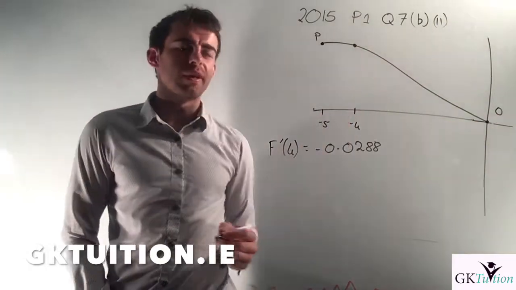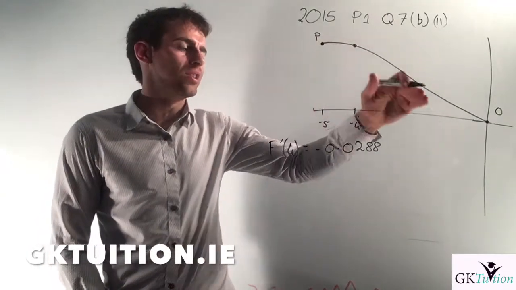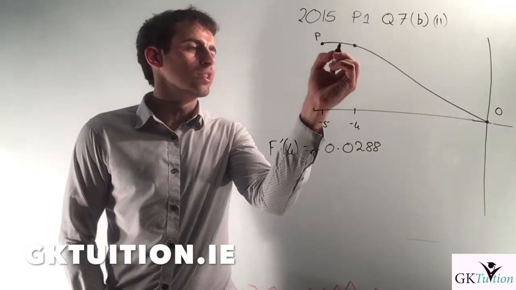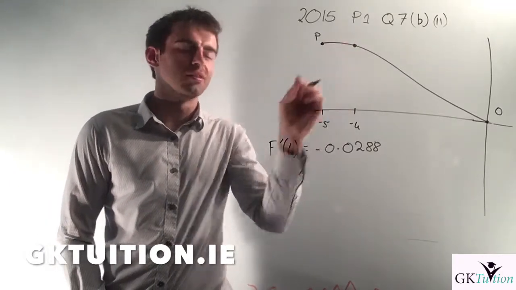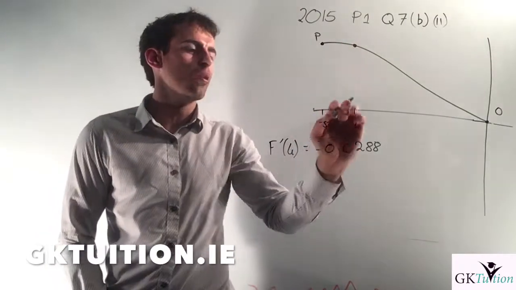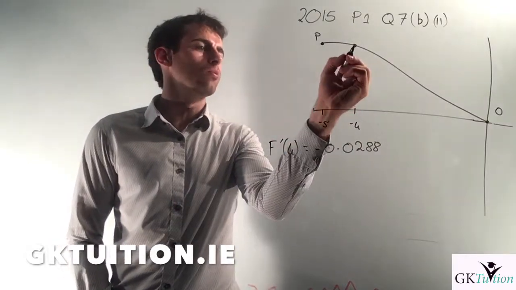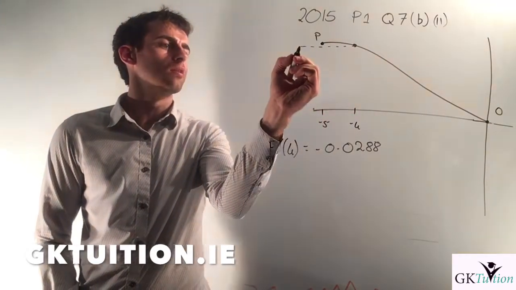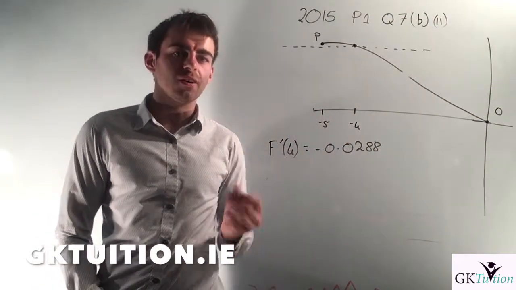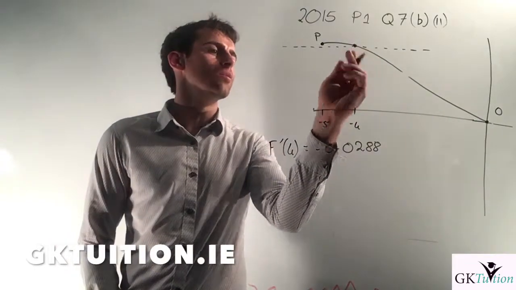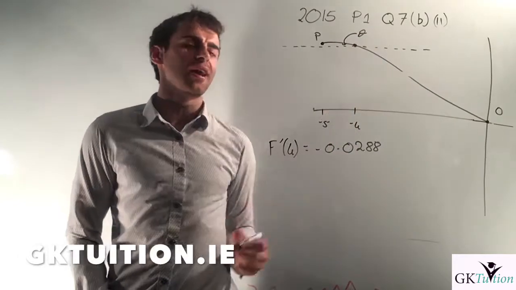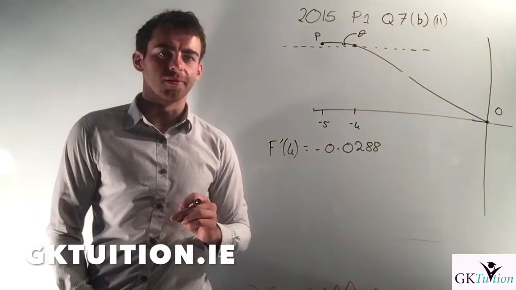So it's roughly somewhere around here. I want to find the angle at which it is descending. In other words, I want to find the angle with which the function makes with the horizontal at this point. So the first thing I should do is draw a horizontal line. I'm just drawing a horizontal line here. And I want to find the angle with which the plane is descending. So the angle is the one between the function and the horizontal line. If I just draw a little arrow in here, that's the angle I'm looking for.